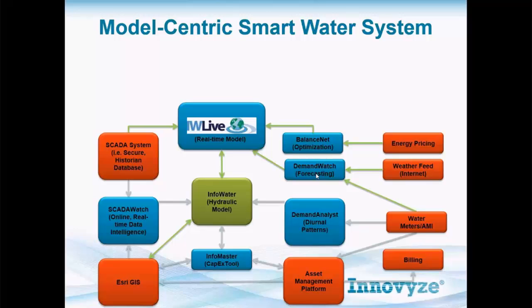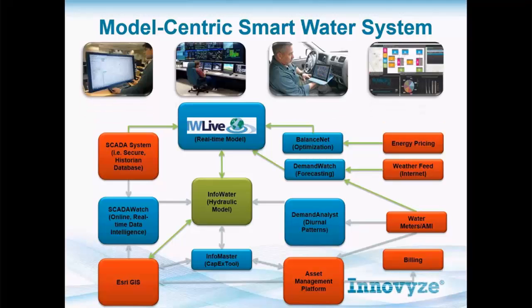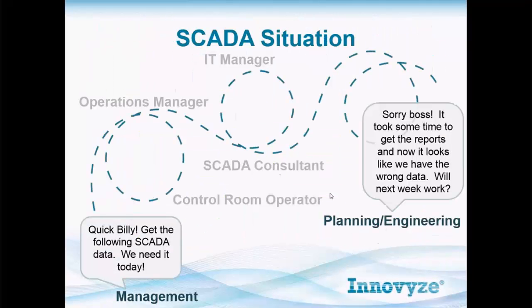Then you've probably seen a separate demo already about InfoMaster, talking about our analytic software and looking at risk assessment, likelihood of failure, consequence of failure, developing a risk for every pipeline, and figuring out how to prioritize your pipeline updates and upgrades as aging infrastructure takes place. All of these, of course, are working inside a GIS environment and connecting with SCADA data, and also looking at real-time data in the field, which I will be demonstrating here in a minute.